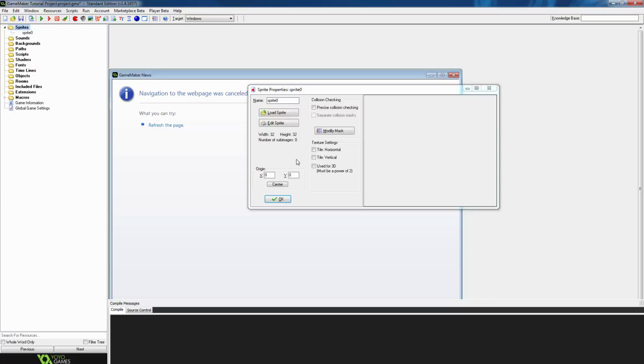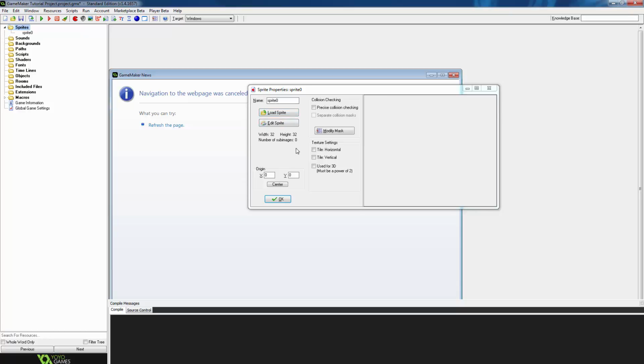Once you create a sprite, the Sprite Properties window will open up, letting you edit some information. Here you can change things like the name of the sprite, the images attached to the sprite, how the sprite collides with other objects, and where its origin or point of reference is. This will be the point that the sprite rotates around, sort of like the center, as well as a few other things that are less important to us.